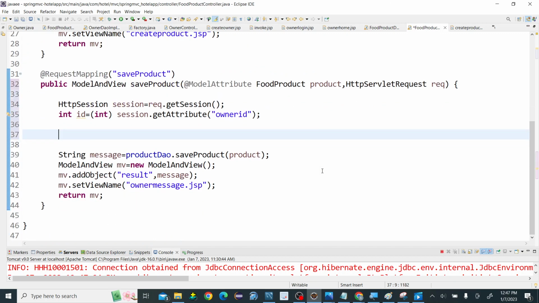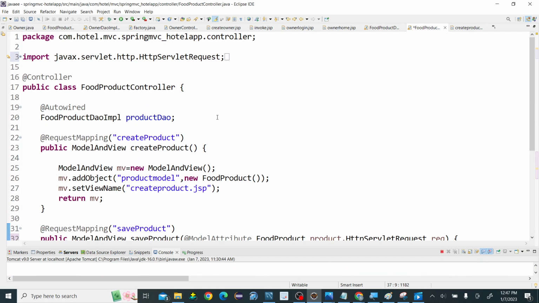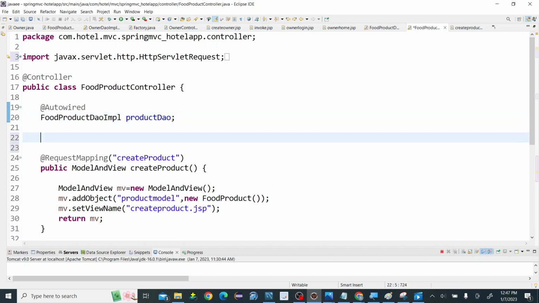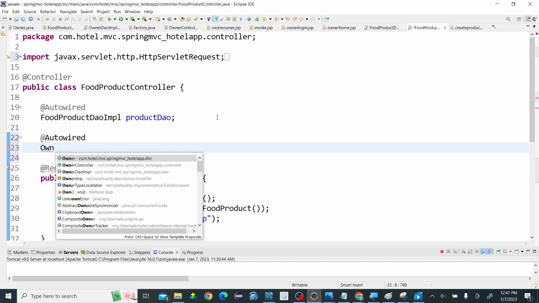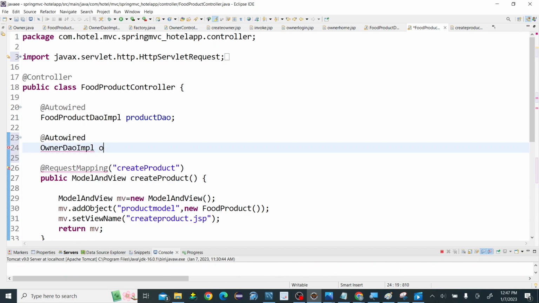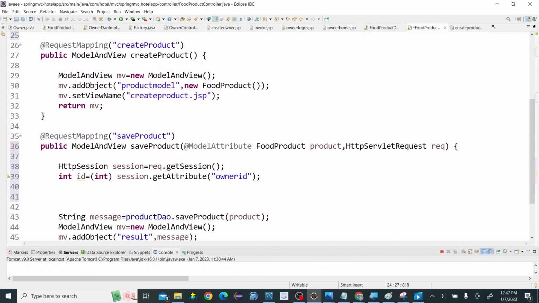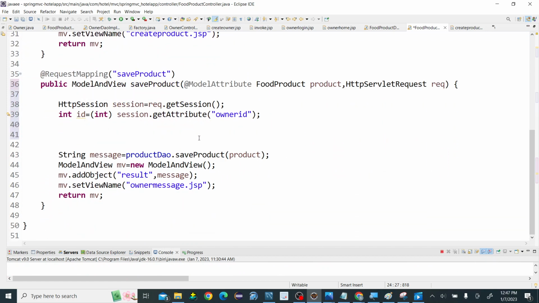So go to the food product and request for owner DAO. Autowired OwnerDAOImpl ownerDAO. So we are requesting for the owner object now.